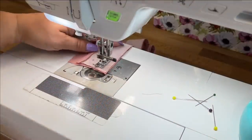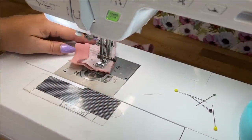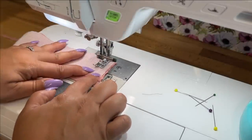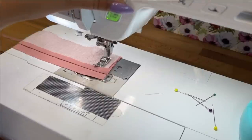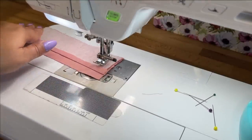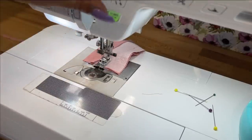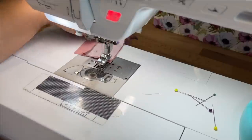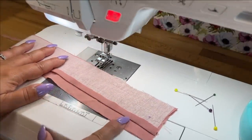Okay, I've gotten to 5/8 of an inch from the edge, and where my dot is, I'm going to pivot. We're going to sew to our dot, back stitch, and now we're going to pivot again and keep sewing all the way up. Back stitch. You're going to sew your other band to your band facing the same way.